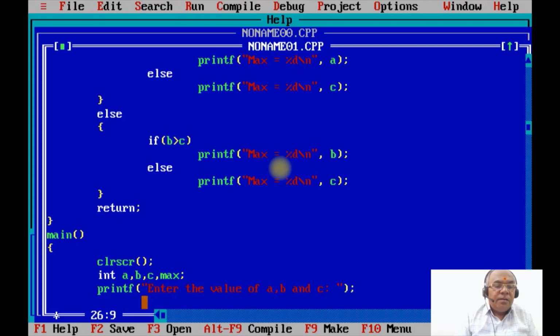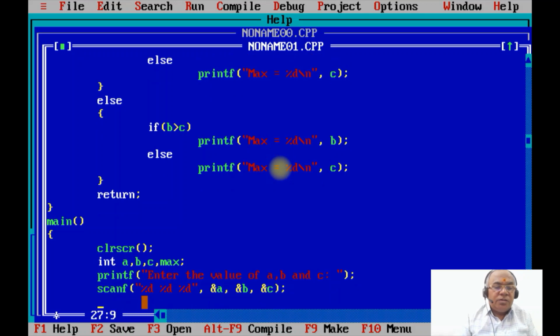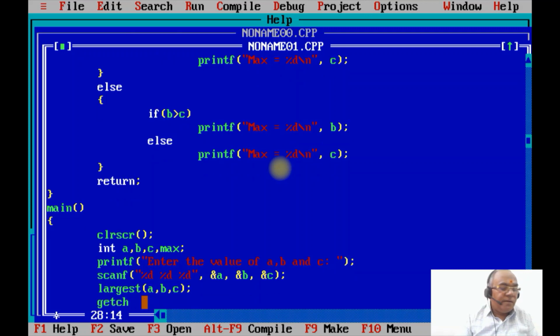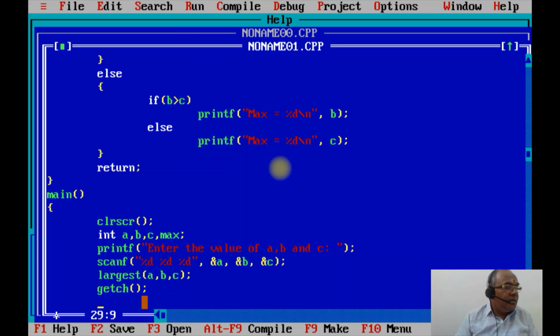Then scanf "%d" with &a, &b, &c. Once you do that, you call largest of a, b, c, that is the function, and then you come out of this.